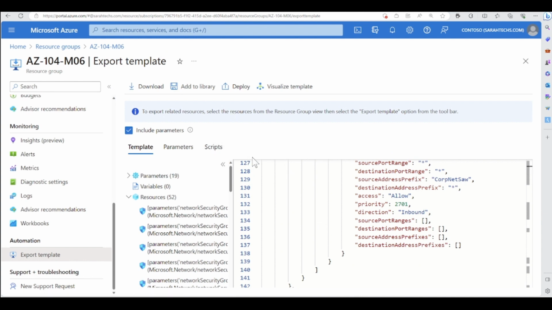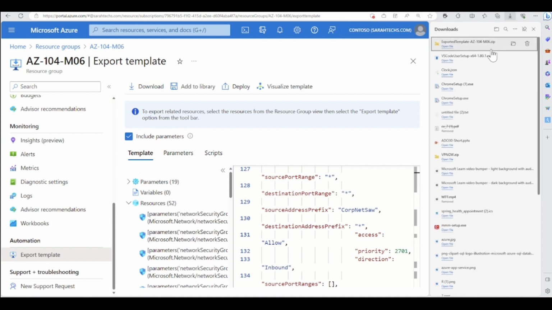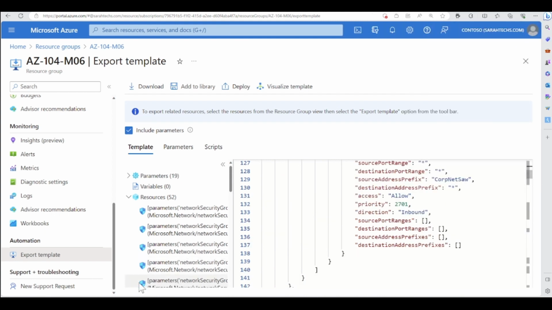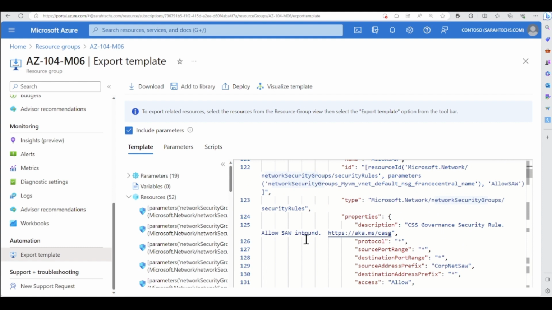I could redeploy. I could download this template if I want to reuse it, change it, export it, and then redeploy it in another environment. So we could just download it. We have a zip file that will contain my template that I could use later on. This is the first step that you could go through with ARM templates. So if this is the first time, you could just take a look around in this section and you will understand a little bit about ARM templates.